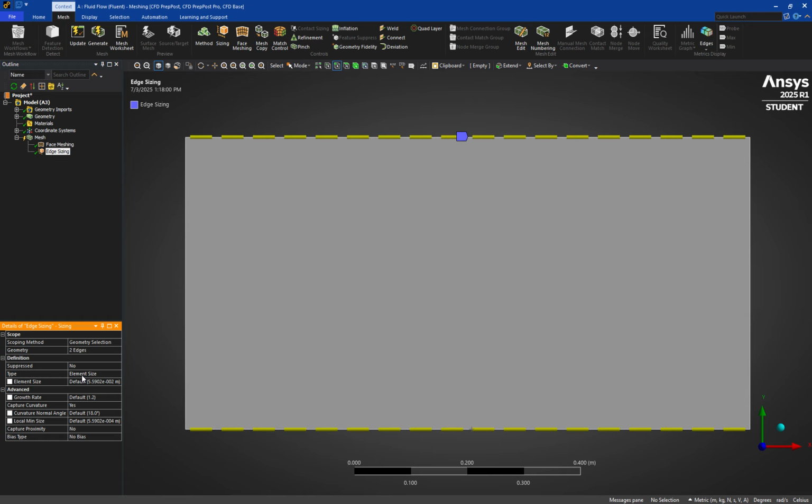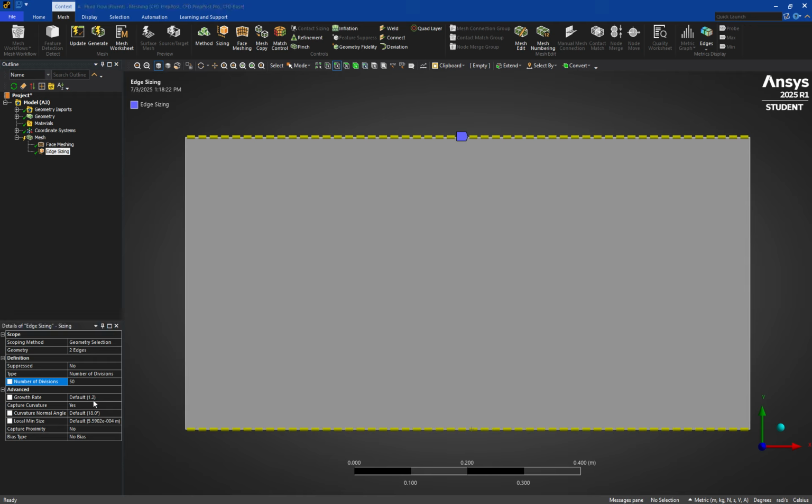Now on this information side here, I can change various things that will help me control the number of grid points. For example, I want to have control over number of divisions. So I click here, number of divisions, instead of 1, I select 50. And I change the behavior from soft to hard because I want this to be a hard requirement.